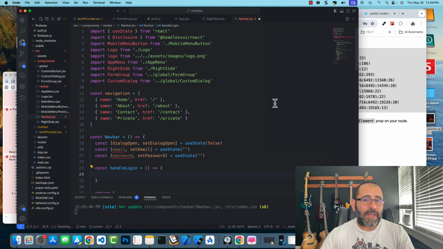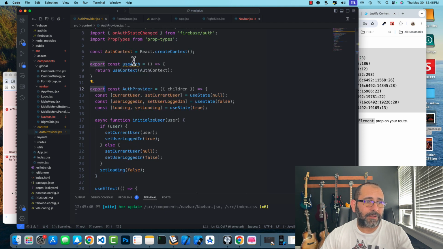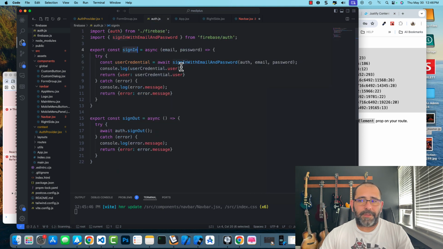Now, in order for that to happen, there's a couple of things to make sure. You have to make sure that the use auth from the auth context, or the auth provider, I should say, is available, that this hook is available, and then the auth from Firebase, the authorization file from Firebase.